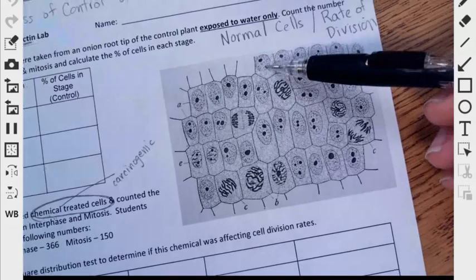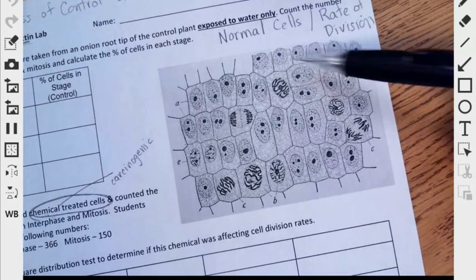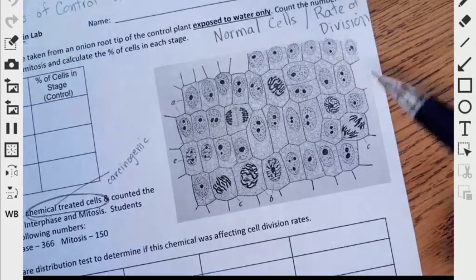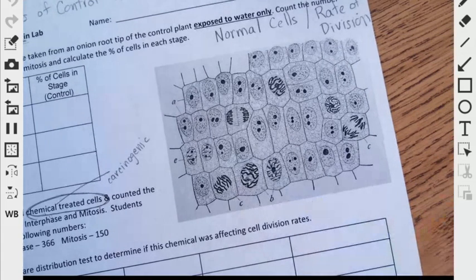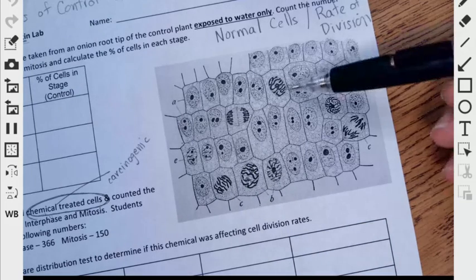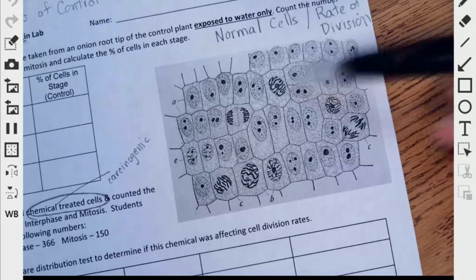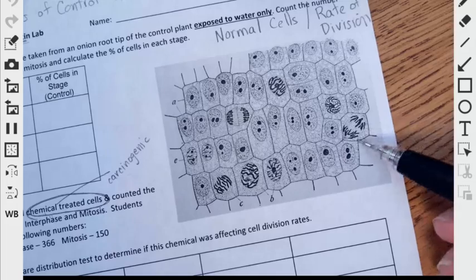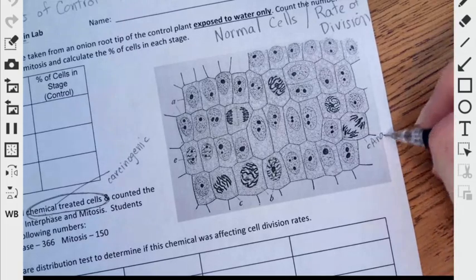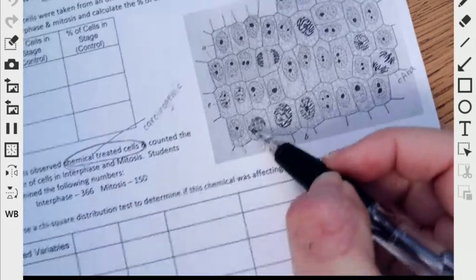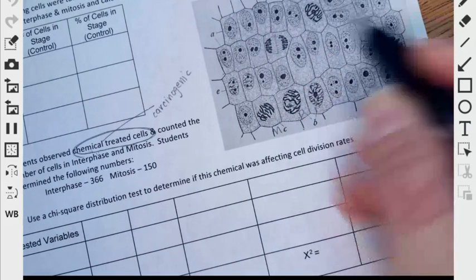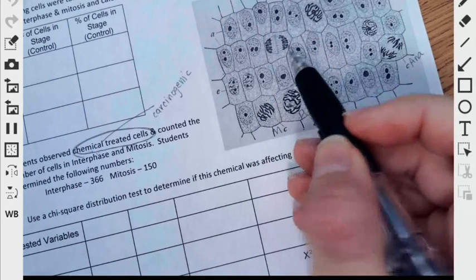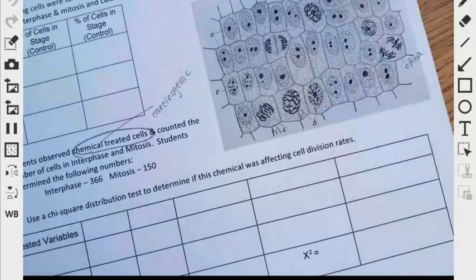So when I'm looking at these cells, that's interphase, interphase, interphase, interphase, interphase, interphase, okay? But the cells where you can see DNA and it kind of looks like worms, you're looking at a cell that's in a stage of mitosis. So I would probably call that one prophase. This one would be a good anaphase because it looks like they just got freshly pulled apart. Metaphase is kind of hard to point out, but I would say that these X's are kind of lined up in the middle here. Here'd be a metaphase. I'd probably call these prophases. This would be a good telophase. See how they're way over here on the edge, and it even looks like a cell plate is starting to form in the middle, okay?